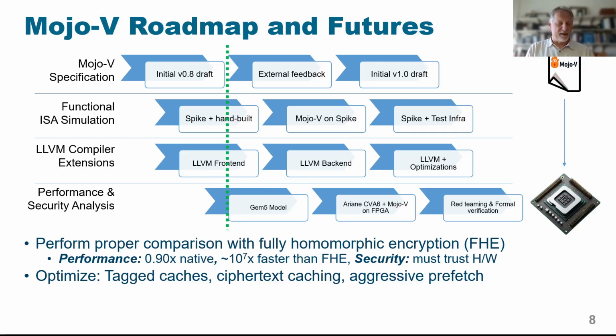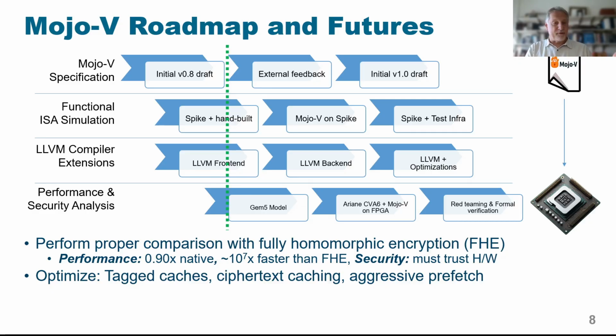Some of the things we're going to look at to optimize it: we're going to look at just tagging the L1 and L2 caches, so that when we store information in the cache, we mark it as secret information, but we don't encrypt it until it leaves the cache. That's a pretty safe optimization to do because the architect owns the caches, right? We don't have to deal with the memory system and the buses and all that stuff. So as it leaves the cache hierarchy, I can encrypt it.